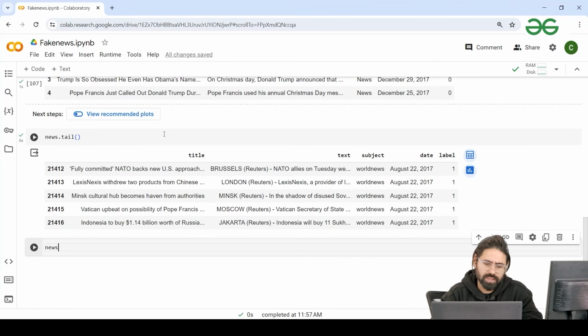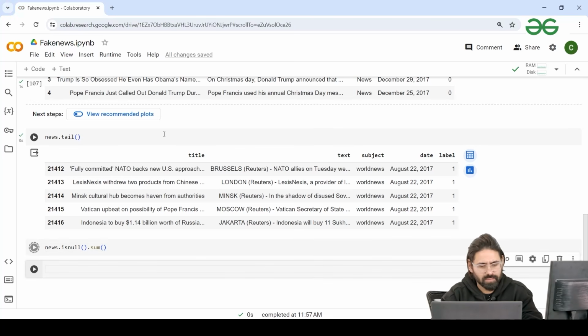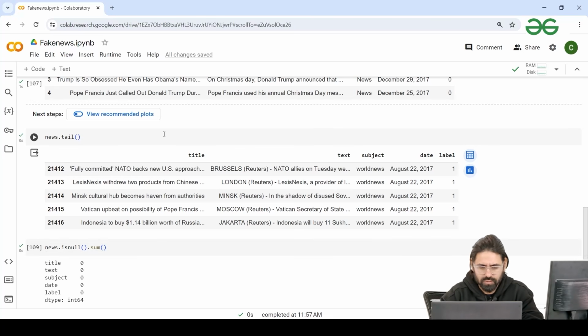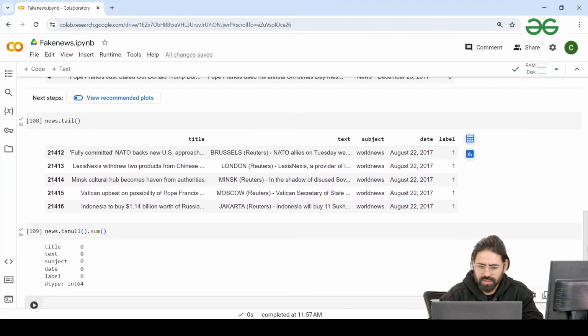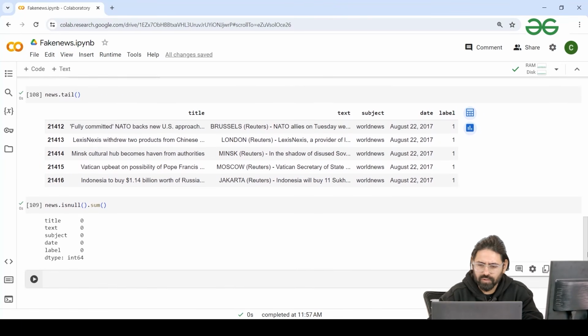Yes. Now let me check whether there are null values or not. Data pre-processing part. There are none. Plus, let's do some feature selection. For this project, I don't need the title column, the subject column, or the date column.